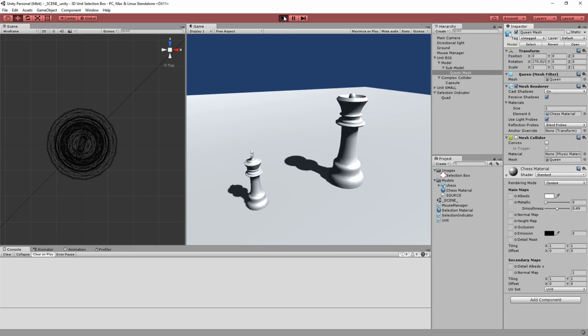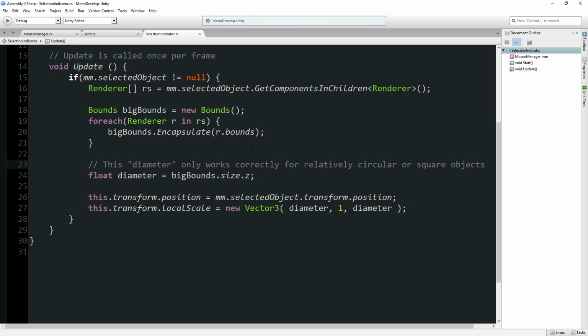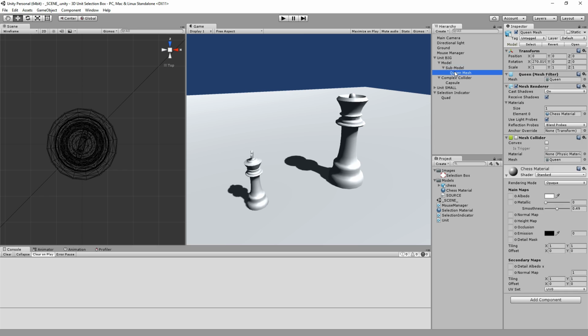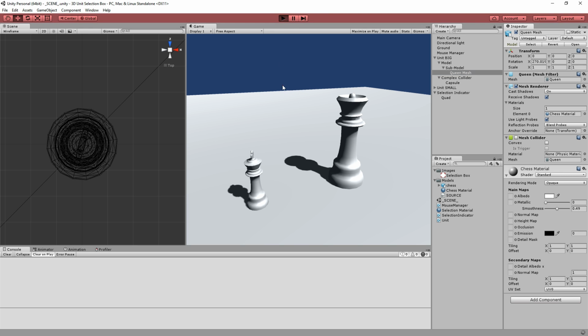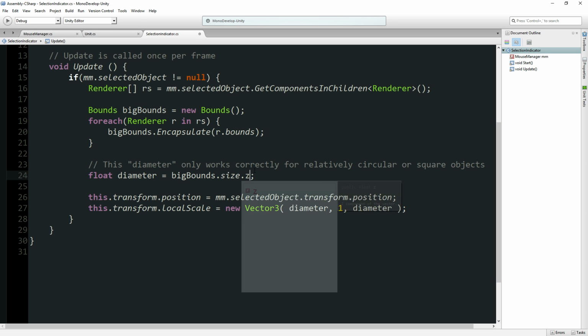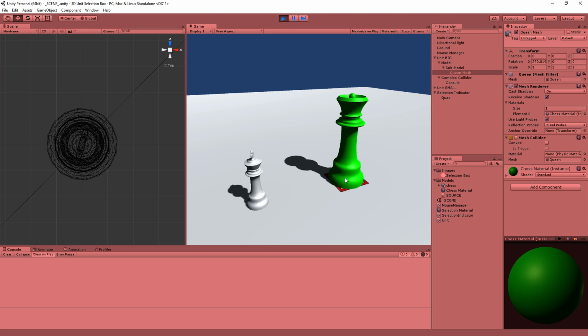Because of the way the bounds work and the way things are rotated. Yes. Because this object is rotated, when we're getting some of these renderer bounds, they are rotated in a way we weren't expecting, so that X wasn't working quite right. So we will have to do a little bit more work if we wanted this to look really proper. But it's mostly there. If I just put this back to the Z, you can see it's there.